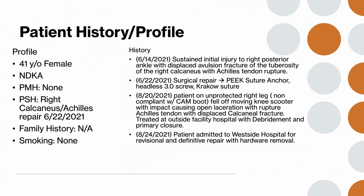Yeah, so starting off, like I said, this is a case where we'll talk about an Achilles tendon injury and a revision. To give a starting point on this case, we had a 41-year-old female, pretty much healthy, no past medical history, no known allergies, but previously, on June 22nd of 2021, she underwent an Achilles tendon sleeve injury, like an avulsion injury.